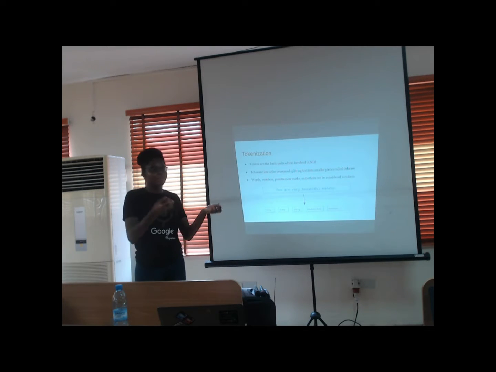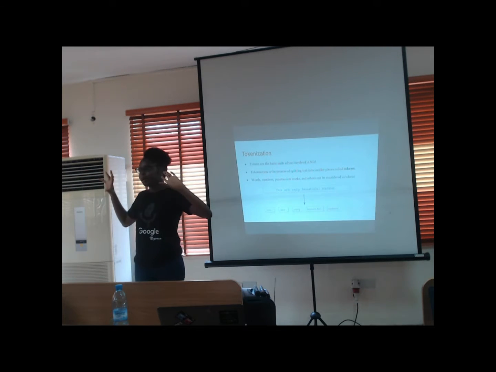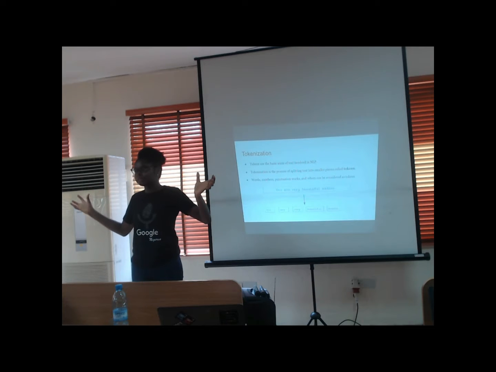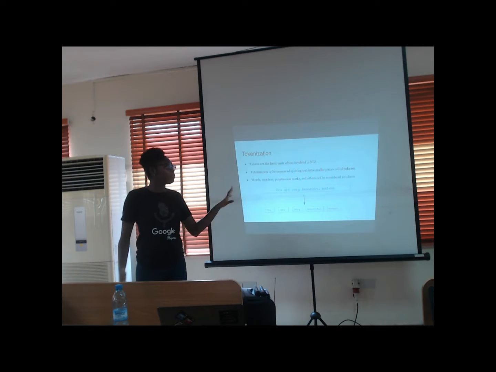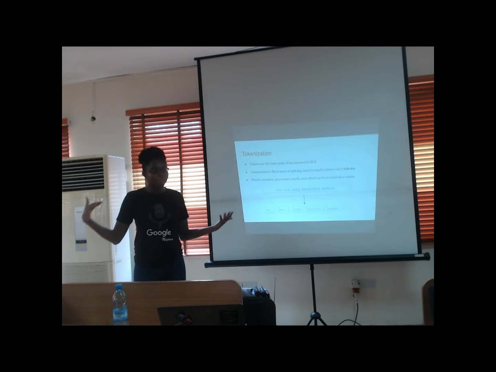Tokens are the basic units of text data in NLP. If you have a large body of text, your tokens could be paragraphs or sentences. If you have sentences, your tokens could be words. If you have words, your tokens could be characters. Are we clear on that? So tokenization is splitting your text into smaller pieces. Like I said before, you have a large body of text. Either you want to split it into sentences, or split into words or characters, based on your use case.